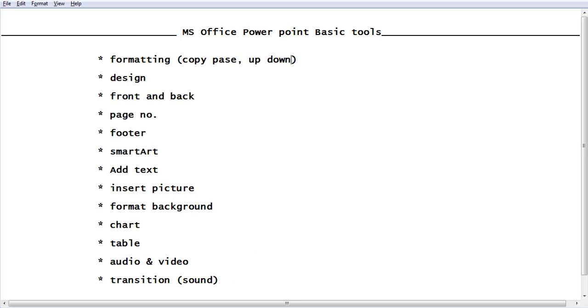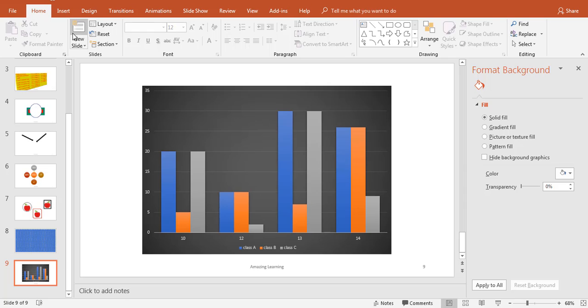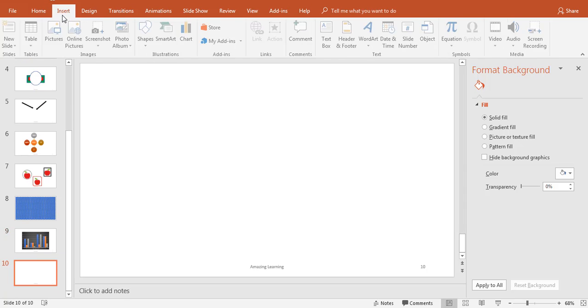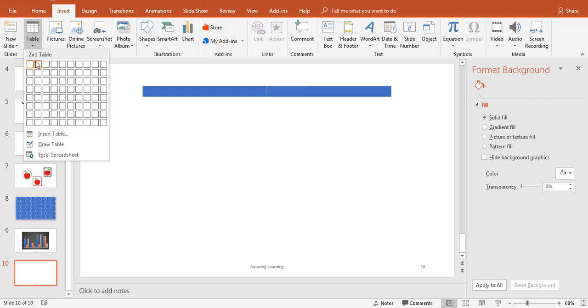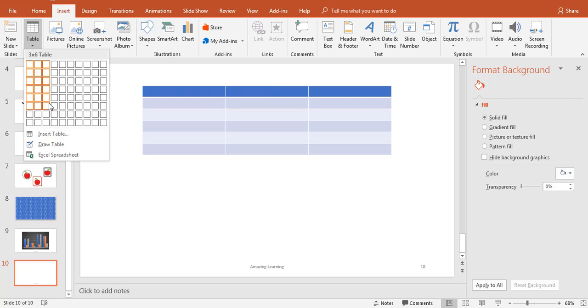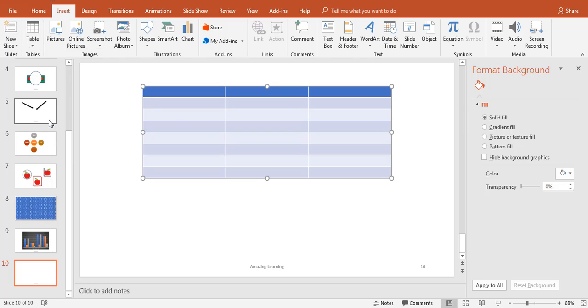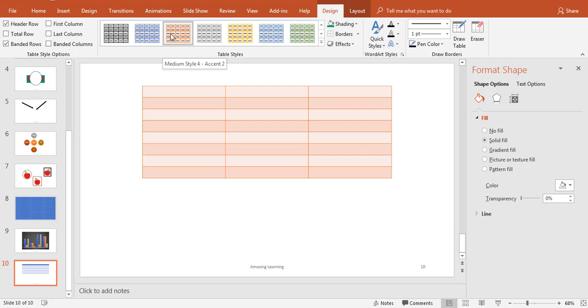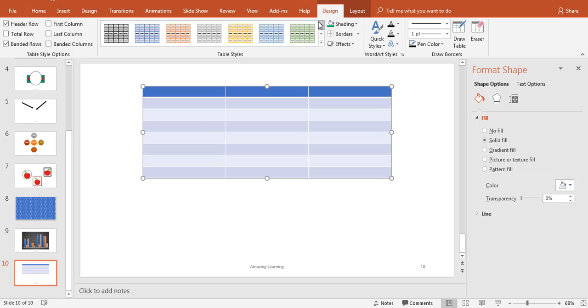Next is the table, which is also really important. So in the next slide I'm going to show you how you can add a table: insert table, and how many rows and columns you need. Yes, and now you will find some designs for the table, right?